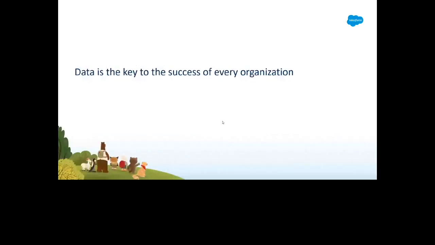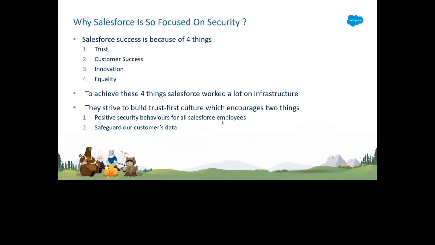Before we go further, just a heads up: data is the key to the success of every organization. In the current era, data is the most important thing in the whole organization. Without data and its security, an organization cannot achieve its goals. So data is the key to success. We will focus on why Salesforce is so focused on security. What is the core reason behind this?